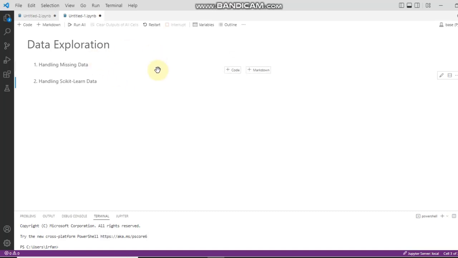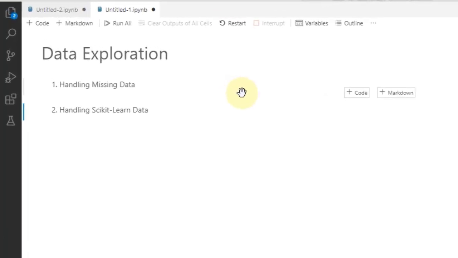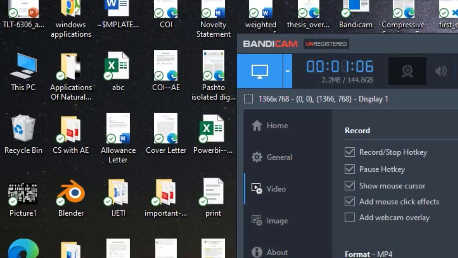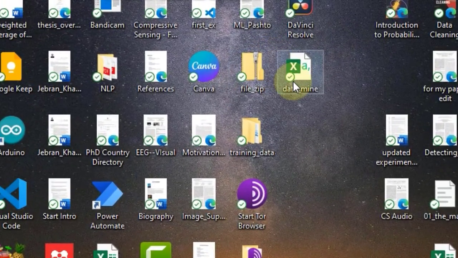So today we are going to use a step which is also very important, and that is the data exploration step. So for this task we have divided our work into two steps. The first one is handling missing data, in which we will try to see whether our data has some missing data or not, and in the other step we will load some data from the scikit-learn data sets and try to manipulate it by using different commands which we have earlier used in step number 1. Okay, so now let's start our work.